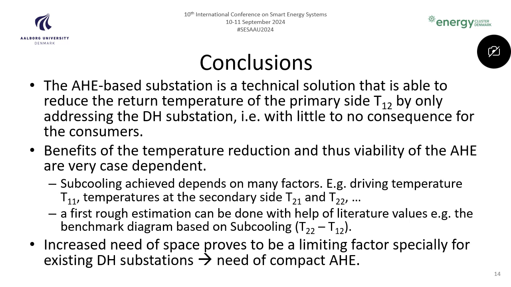The benefits and effectiveness of the absorption heat exchanger are highly case dependent and need to be evaluated independently for every project. For instance, the degree of subcooling achieved is influenced by various factors such as driving temperature or secondary side temperatures. A preliminary estimation can be made using literature values and tools like the benchmark diagram shown in the previous slide.